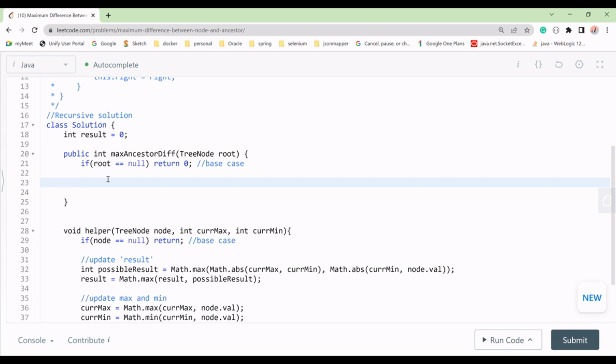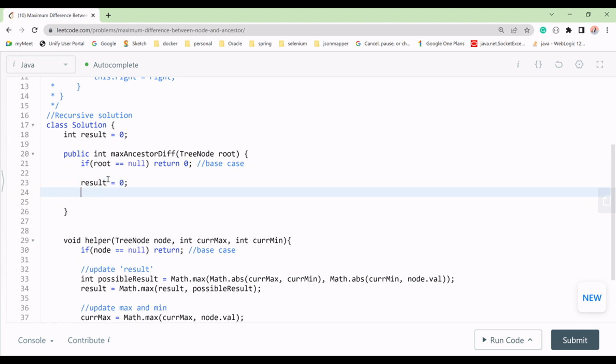Now we have to take result. We have to update result. By default we have the 0 value, but we will initialize it, and then we will call the helper function with root, root dot val, root dot val, max and mean, current max, current mean.